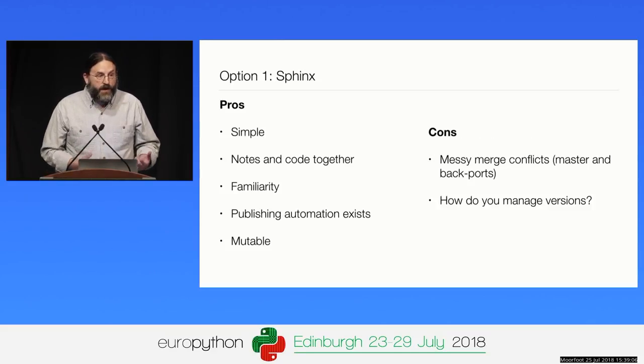We went through 3 different designs in the course of trying to figure out how to meet all of those requirements. So the first one was sort of the obvious thing. We're already using Sphinx for documentation. We could just use Sphinx for release notes. You could just write your release notes in a document and include it in Sphinx.